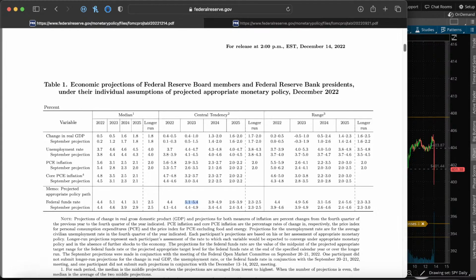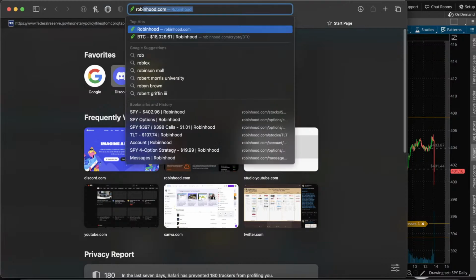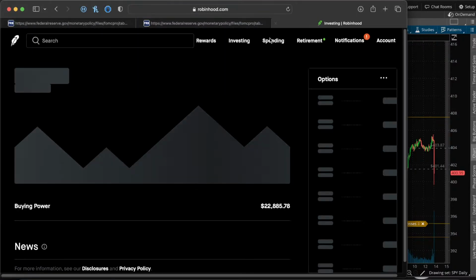Audio quality isn't the best. I think it's something to do with my new OBS setup. I'm not really sure how to fix that, but hopefully it's good enough to get through this meeting.